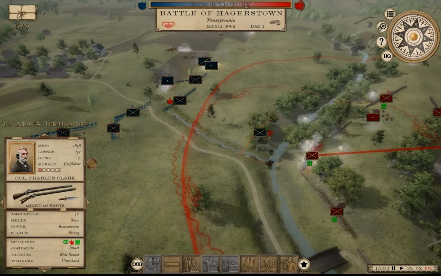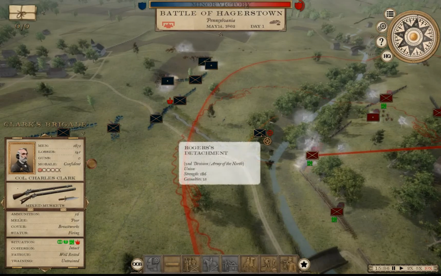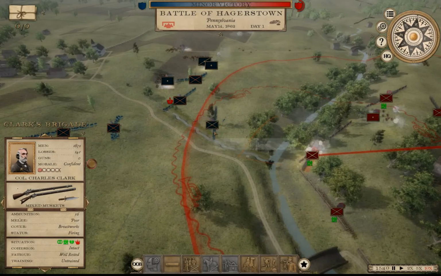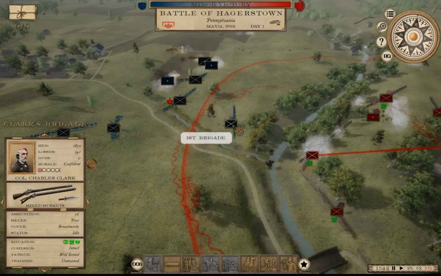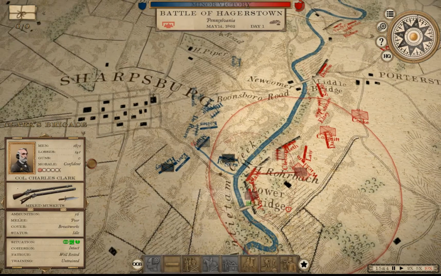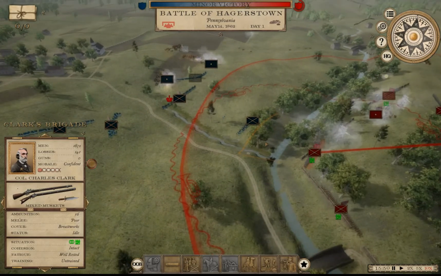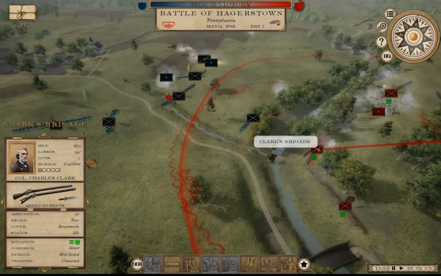So Clark's brigade and Rogers' detachment, so that was Union skirmishers. So 1st Brigade of the Union Army under Brigadier General Rogers will be attempting the first crossing of the creek.